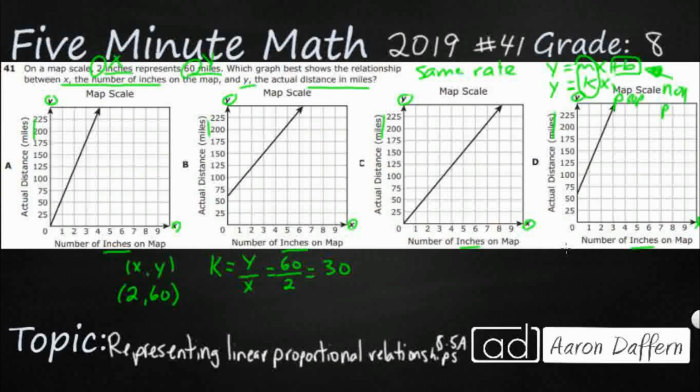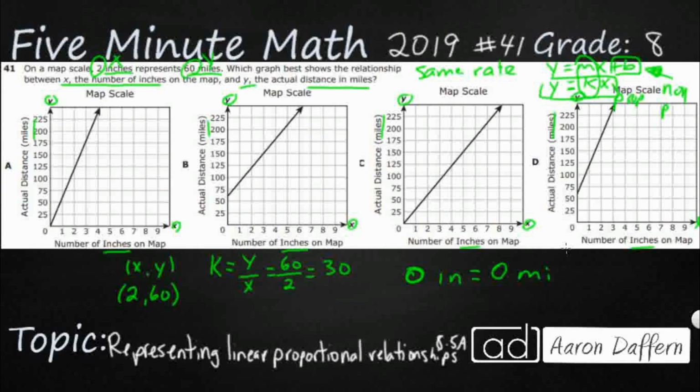And so how do we tell the difference? Well, think about it on a map. What happens if x is 0? If you have 0 inches, would you have 0 inches equal 5 miles? 0 inches equal 100 miles? No, that doesn't make any sense. We can just infer that 0 inches equals 0 miles. So if x becomes 0, y becomes 0, which means we're going to be looking at proportional graphical representations, which means we need to go through the origin.